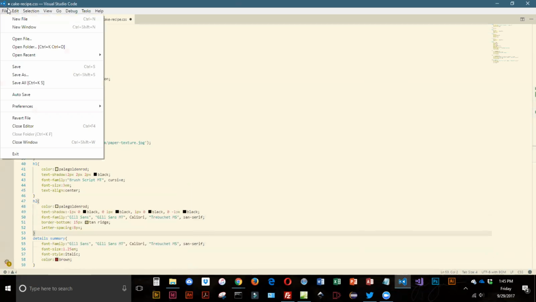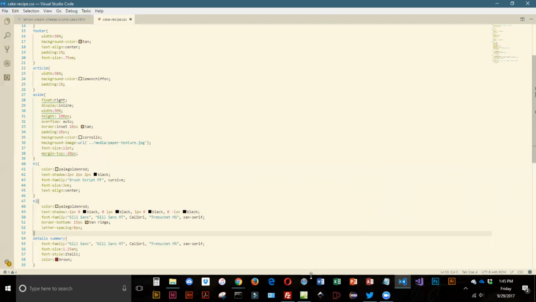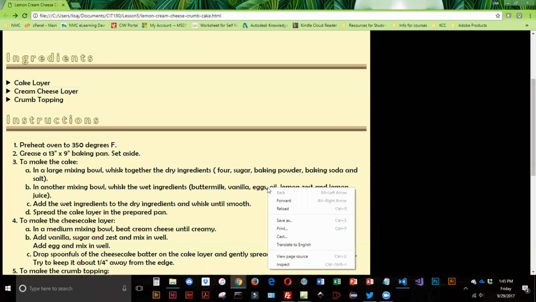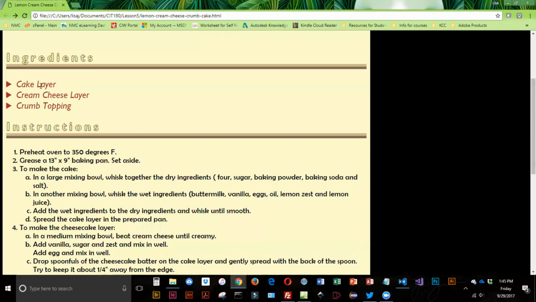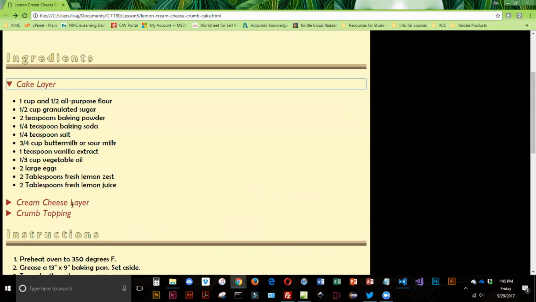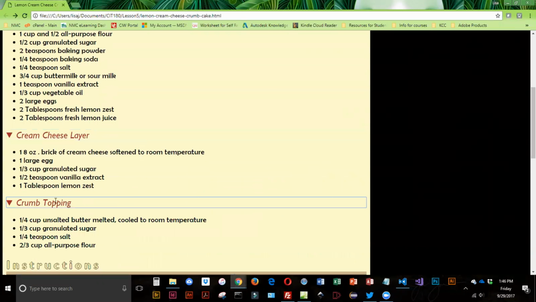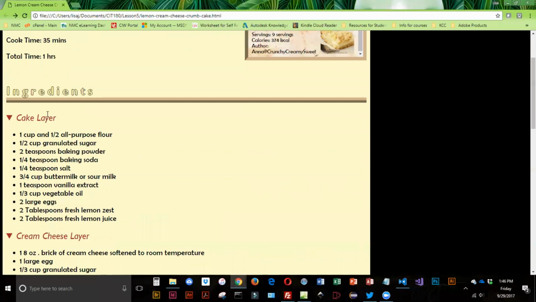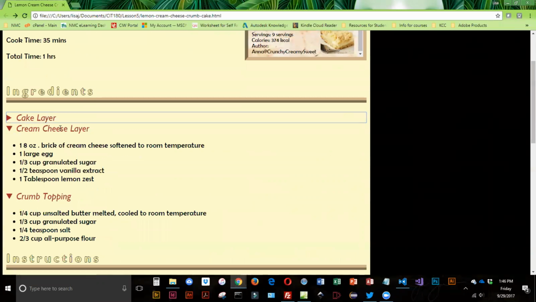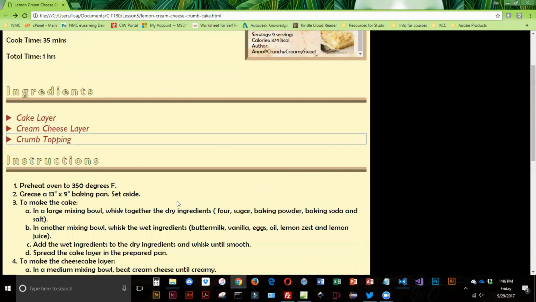So let's save it and take a look. Immediately you can see we've got the brown showing, and it is only on the text that is between the opening and closing summary tags. And that's exactly what we wanted.